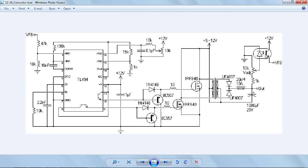Which is why I've used an optocoupler in the feedback network. Now bear in mind that with this particular circuit, I'm not going to be able to get any lower than what the supply voltage here is. I mean, the supply voltage here is going to stay the same, but here I'm going to vary it.